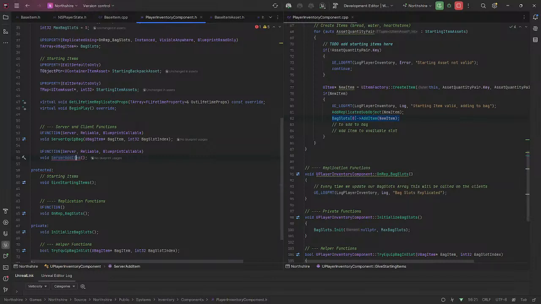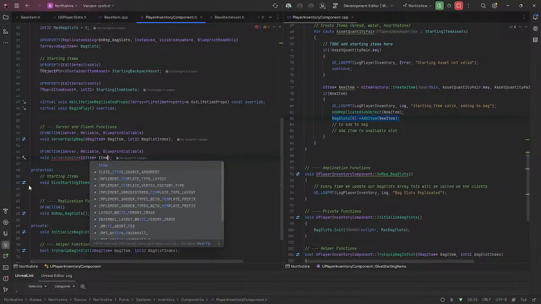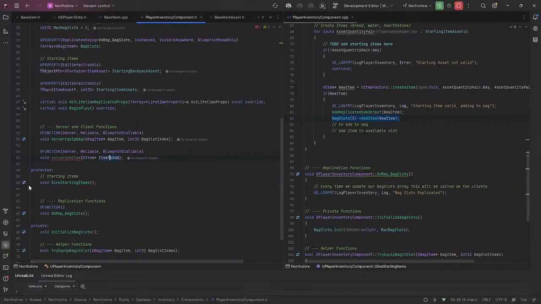And we need to pass in the item that we want to add. So we'll say U item pointer, and we'll say item. There's a couple things we want.